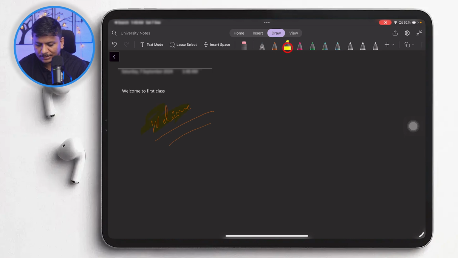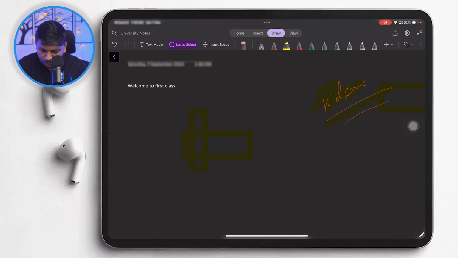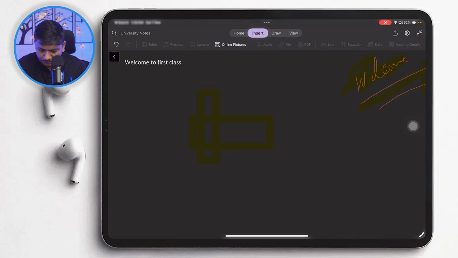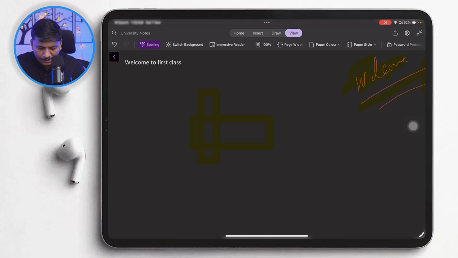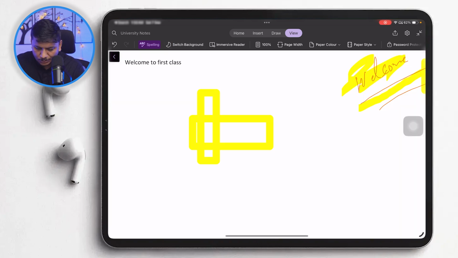Here you will find the typical annotation options that you will see in any other app. And then here we also have advanced options, for example, the lasso tool. They're gonna give you further options and capability. You also have got these shapes options, which will help you to create or generate shapes. So here you can see I have created two rectangles. Because the color is black, they are barely visible. Well, believe me guys, we already have created these two rectangles. And let me actually go to view, and then I'm gonna click on switch background, and there we go. Now you can see these two rectangles that we have quickly created.